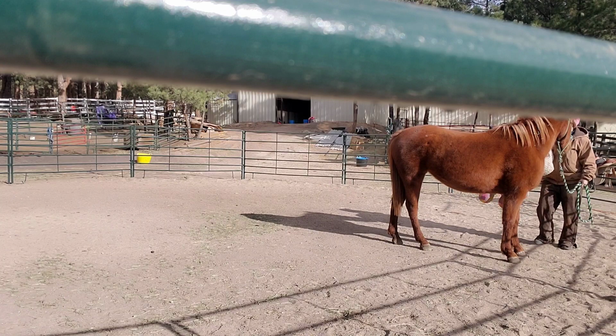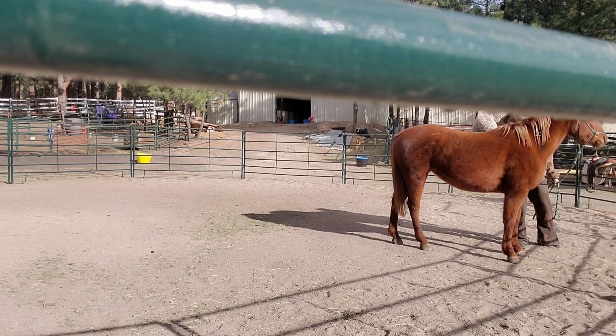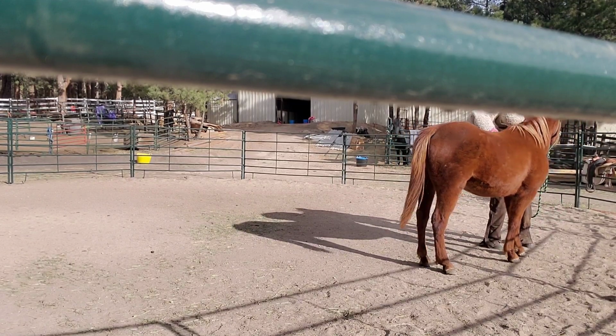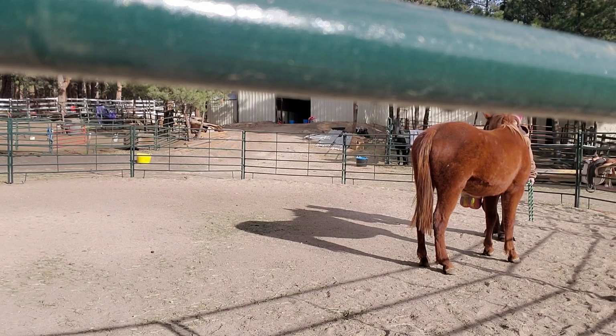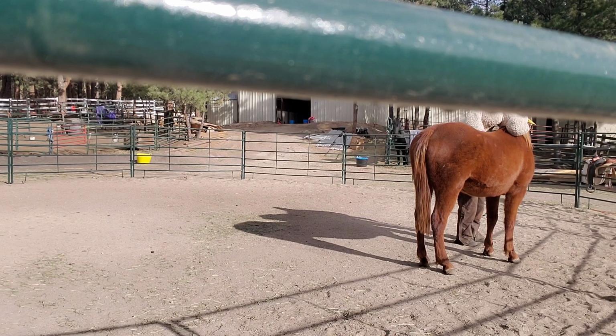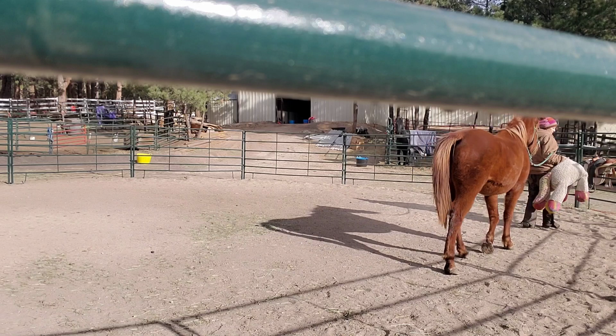There, I just placed it on her back, and she did show a little bit of apprehension and nervousness. But I liked that response. It wasn't crazy. She disengaged her hind end. She didn't jump forward. So I just keep trying this a few times until she's nice and relaxed. And then I take it away from her.